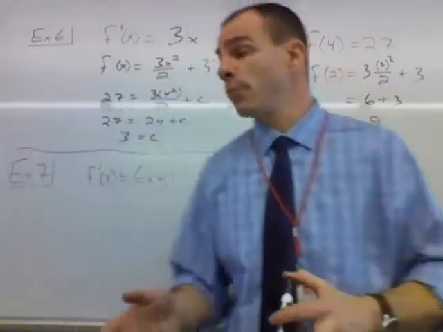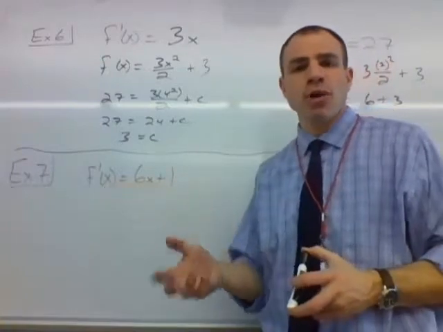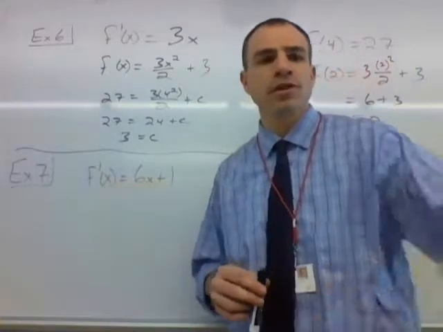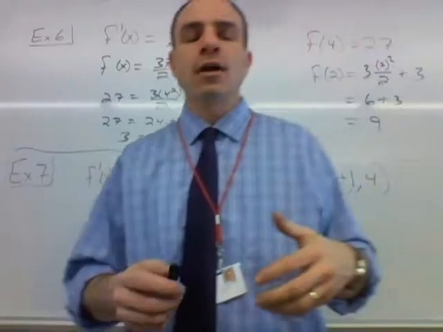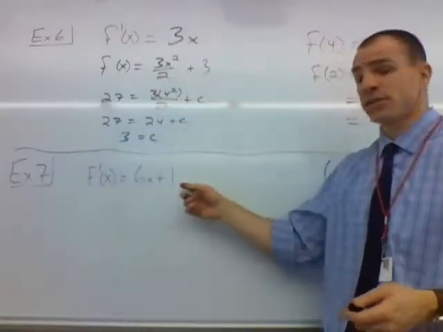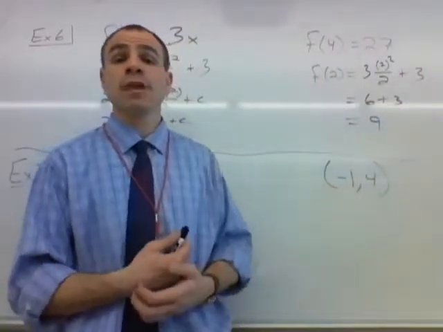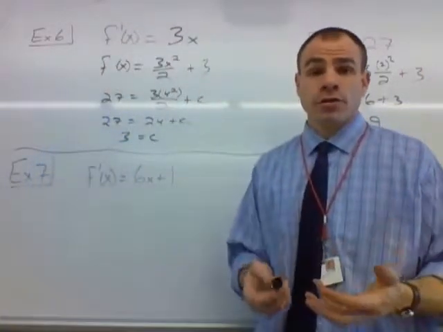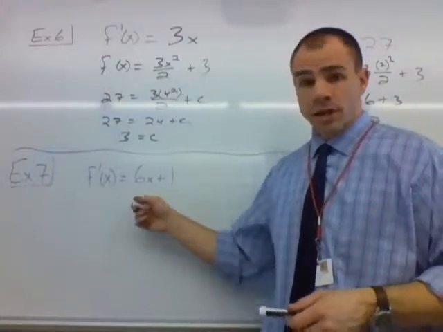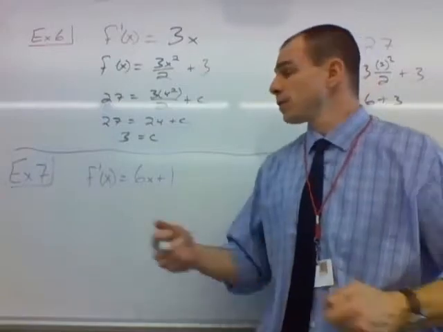In our final example, we're not specifically told that f prime is equal to 6x plus 1, but we are told that the curve has a slope. So we see that word again. So the derivative is, in fact, 6x plus 1, and our charge is to use the initial condition to come up with the actual expression for the function. So antiderive, plug in your values, and figure out what c is. So let's go ahead and do that.